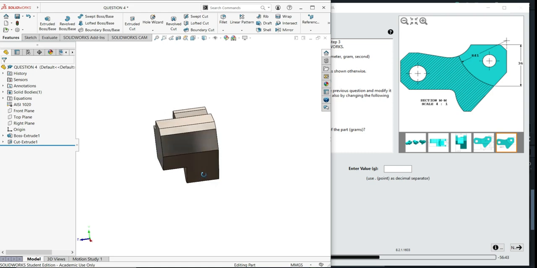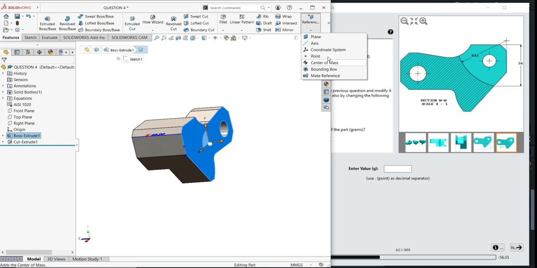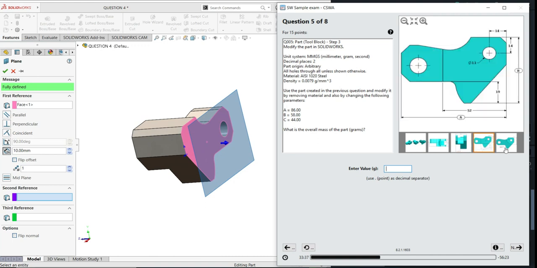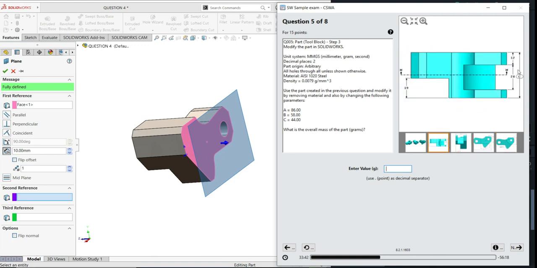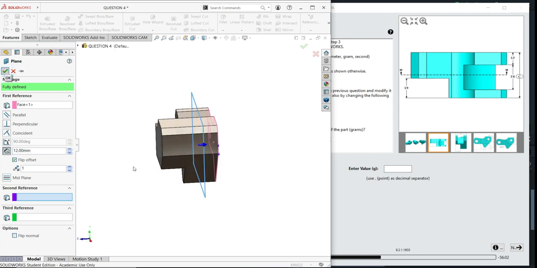We'll need to make here one plane to make this cut, and just go here to the first plane, and according to the drawing, they have a distance of 12. So we're gonna make here one plane with distance of 12. Then flip the changes.